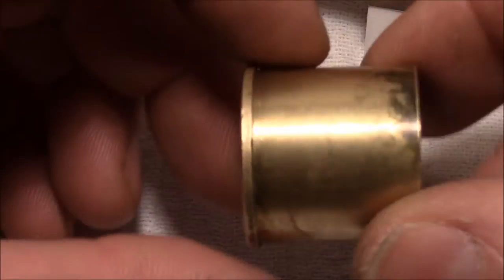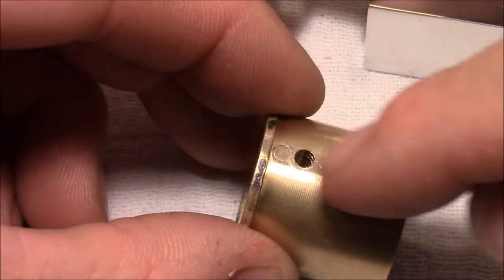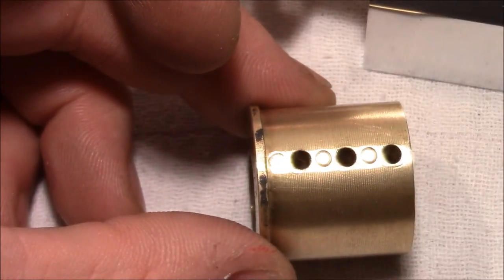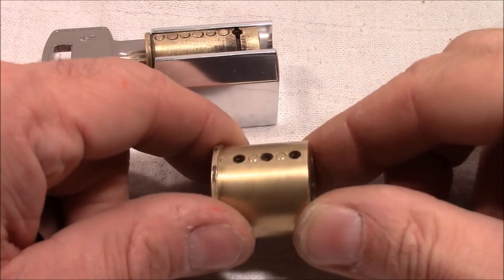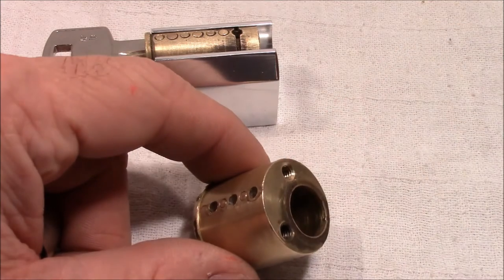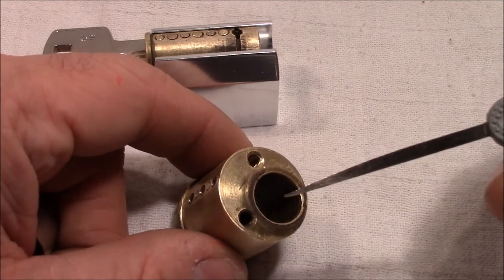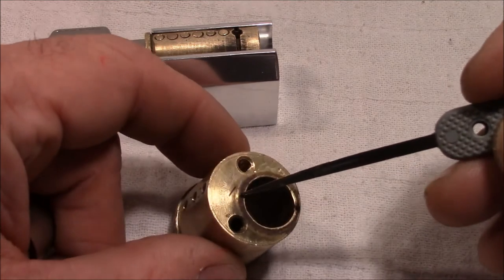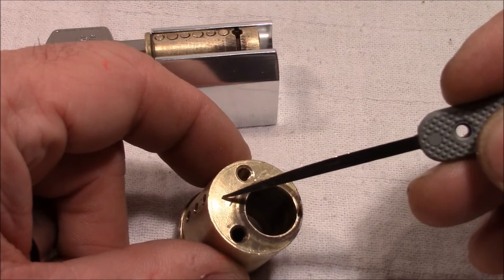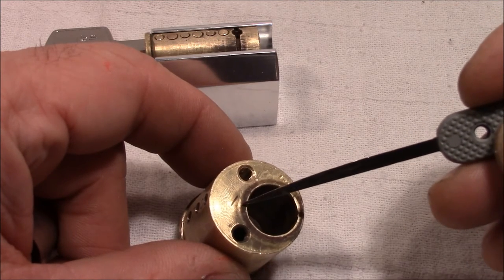So next will be to complete the work on the housing so that the driver pins will not come out anymore. Okay, so to close the holes here in the open chambers, you would probably use set screws. But first, I don't have set screws currently. And second, I don't want to waste the space here. So there's not so much space. And with a set screw, it would probably end here, and then you have the spring, and there is not so much space left for the driver pin.